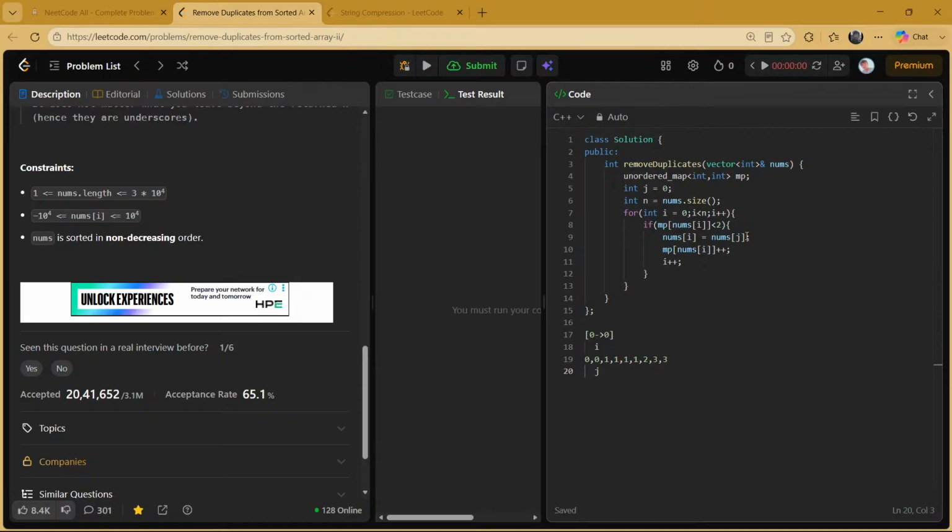Now I will see, okay, what is this value? I got 0 again. So I will check j with whatever element is present at that point. I will take j equals to 0 here. Wait, I have done something wrong. I'm searching for i, and then at j also I will store that i.